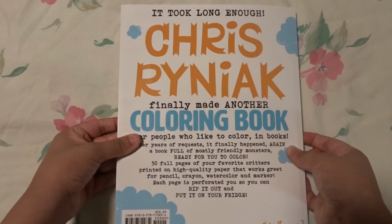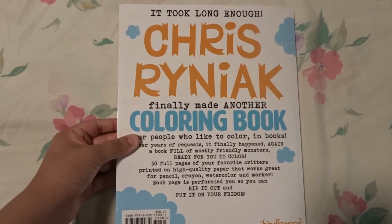So that is the end of the coloring book flip through.